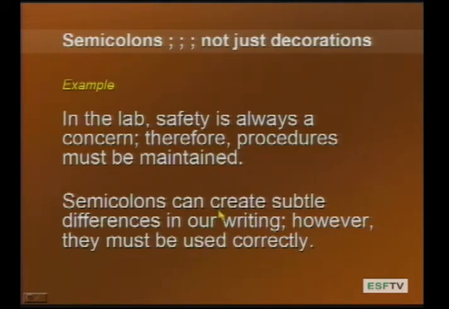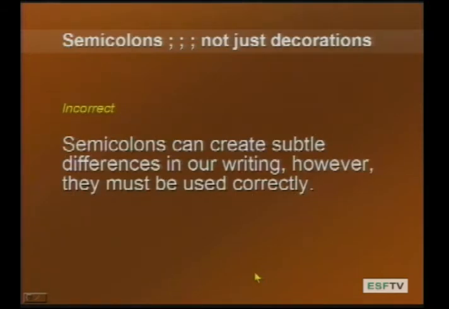All right, here's another example. Semicolons can create subtle differences in our writing; however, they must be used correctly. There's some more information about what's provided in the first independent clause. So there's another use for the semicolon. It's incorrect to use a comma, again, in place of the semicolon.